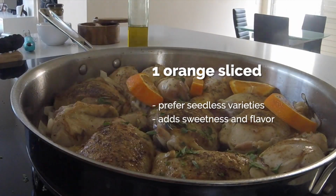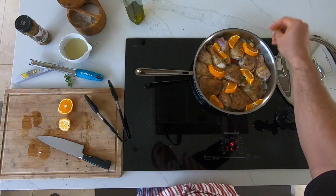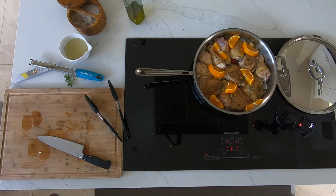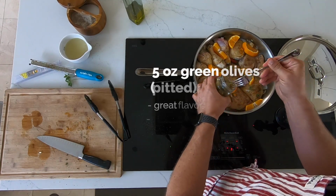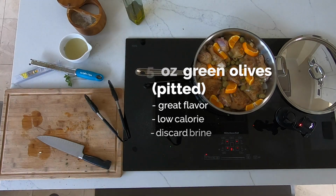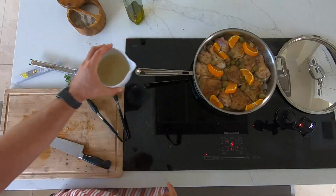Add that orange we zested. Slice it up. Put it in there. Add the oregano. Add the orange zest. And we've got our 5 ounces of green pitted olives. Make sure you throw that brine away. Don't put it in there. It's going to add too much salt.